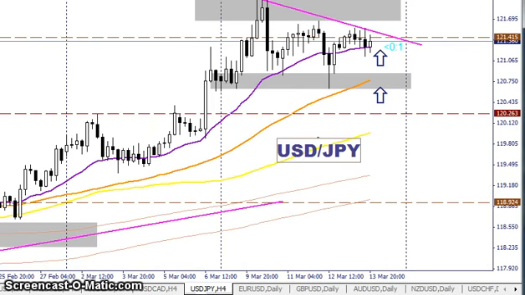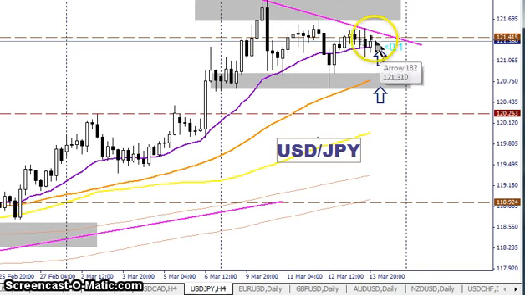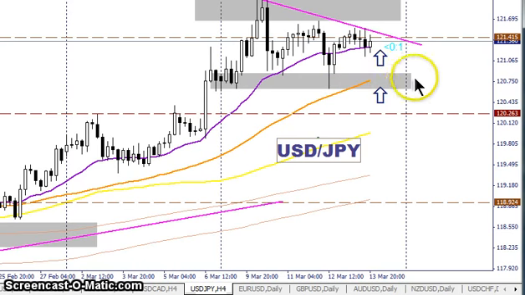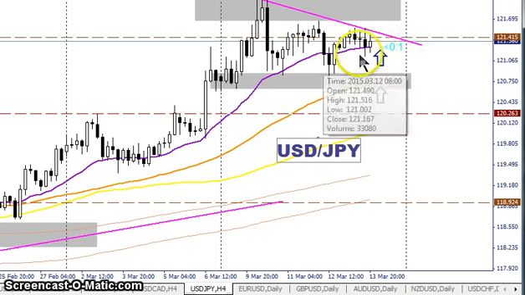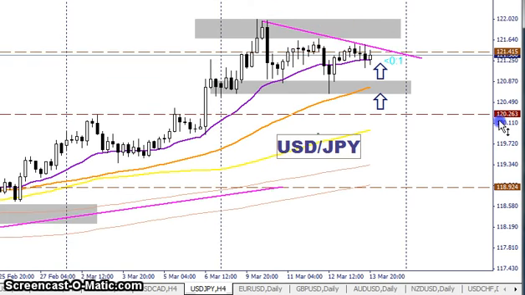And finally, we've got the USDJPY. You can see we're in a kind of triangle consolidation where we're making lower highs. Here's another lower high. I expect price to come back down and test the 21 EMA. If it breaks, it's going to come all the way back down to test the 50 simple moving average with this orange line. And you can see this gray rectangle. It's an area of consolidation. So if price can come back down, then we look for bullish evidence to the upside. Or if this line holds, the 8 EMA, then it'll break the trend line, and it should continue to at least retest the previous swing high here.